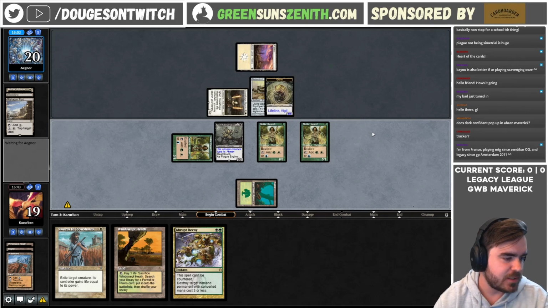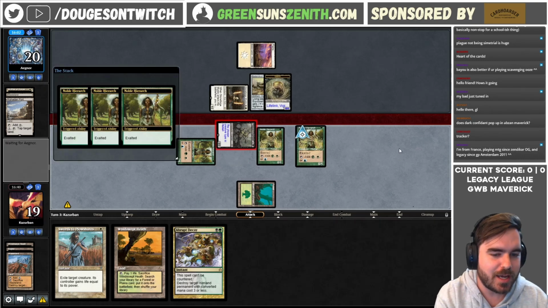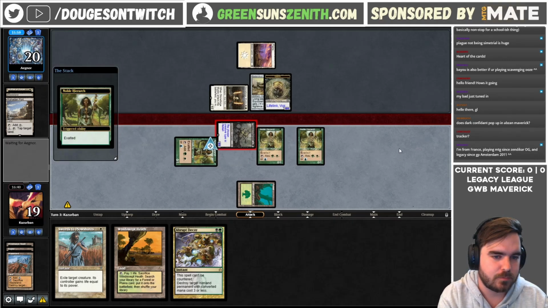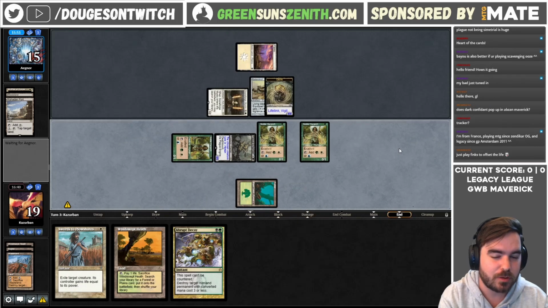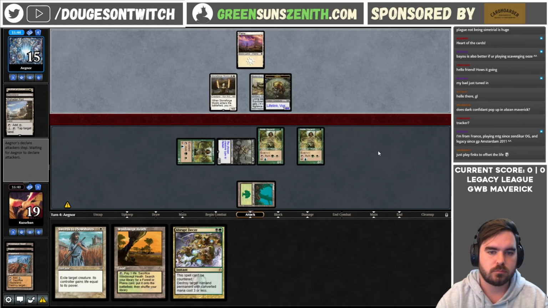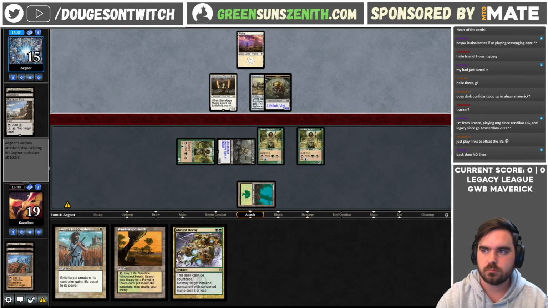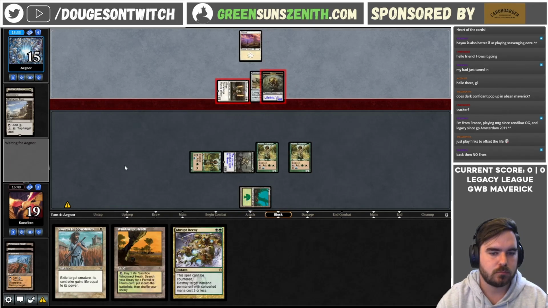You're from France, playing MTG since Zendikar OG and Legacy since Amsterdam 2011. Very cool. What did you play at GP Amsterdam 2011? I believe Julian played at that. For anyone who doesn't know, it's Julian. He's another Legacy streamer and also on the Everyday Eternal Legacy podcast. I believe played Maverick to a top 16 finish, if I'm correct. Back then, Natural Order elves, very cool. I like that a lot.